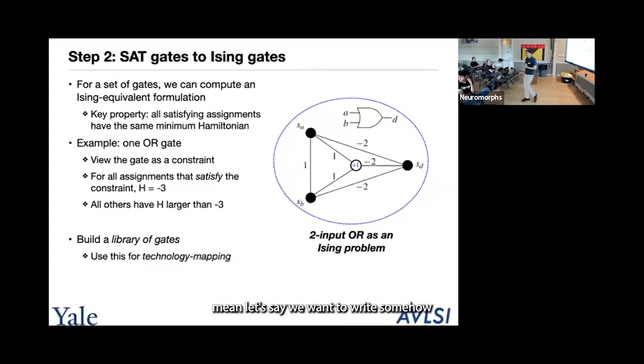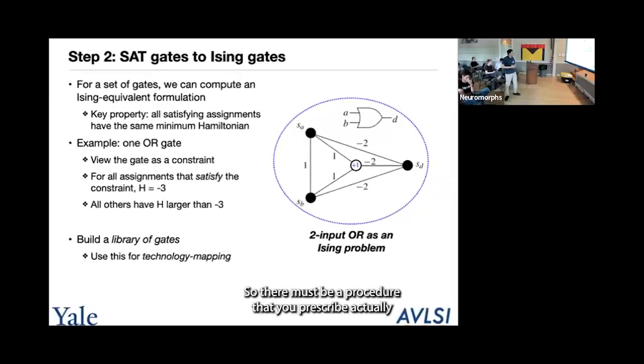Yeah. So really, if we want to write the tapeout, you have to somehow still give the flavor of how the logic synthesis is going to introduce auxiliary variables. Yeah, that's right. You can't just say that the learning should get this for free. So there must be a procedure that you prescribe, like you go from 3-SAT to 2-SAT, or 3-SAT to a decomposition of two variables. Well, we could talk about that, but the problem is this is all empirical. So basically the only thing we can really show is that we can map everything. We didn't fail on any of the problem instances. So that's all we're going to say, really.